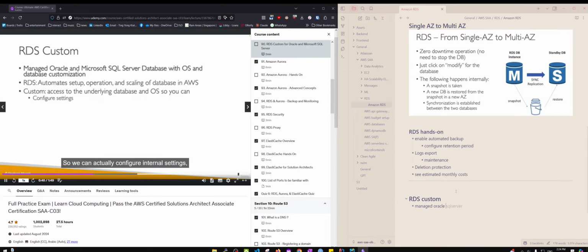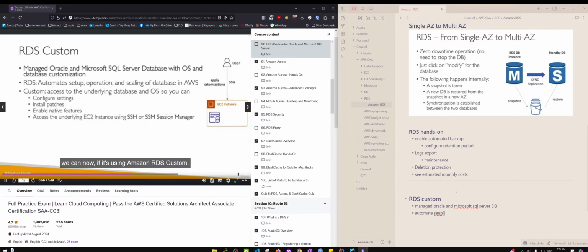So we can actually configure internal settings, install patches, enable native features, and we can actually access the underlying EC2 instance behind RDS using SSH or SSM Session Manager. So here is my EC2 instance. And as a user, we can now, if it's using Amazon RDS Custom, apply customizations and SSH into it.